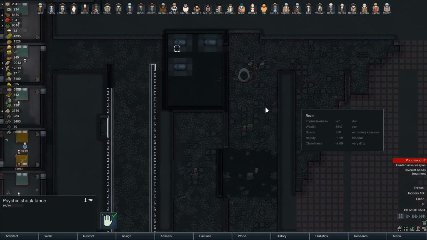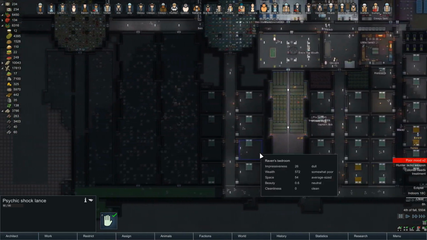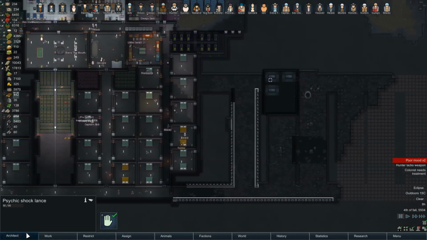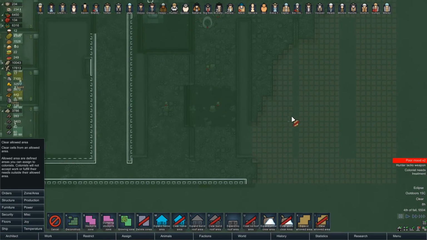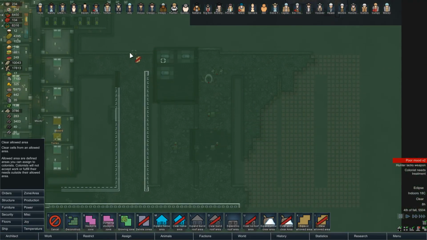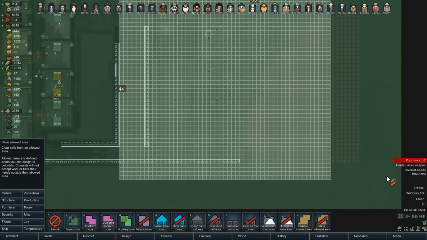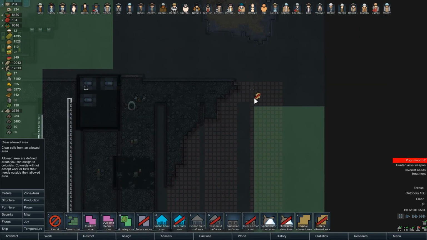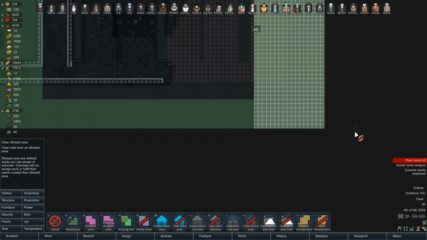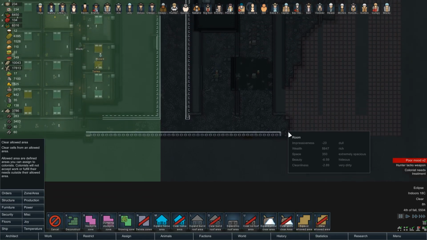Now, the thing is, we need to restrict our people from coming over here, because otherwise it's going to be very, very bad. So, let's... Where are we? What did I want? I wanted clearing out area, Area 1. Yeah, do not come into this area, because you're going to be in massive trouble if you do. Let's clear that out. And that. And that for now.